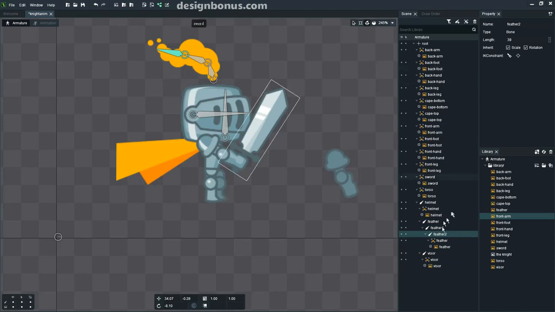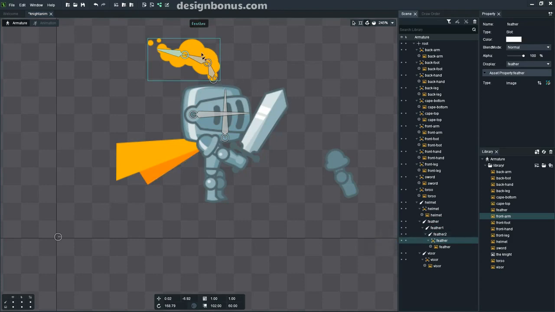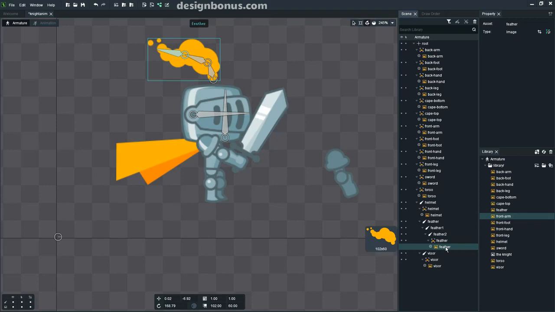Okay, let's go into this. Because I drew very carefully, this is what happened. If you check the library here in the scene library, the helmet now has a proper object, a proper bone. This is the sign of a bone, this little shard. Inside it is the helmet slot. Inside the slot is the helmet image. Under it, on the same level, there is the feather bone. Feather 0, 1, 2. When I'm clicking, notice that they are selected here. Inside that or under that is the feather box or slot and the feather image.